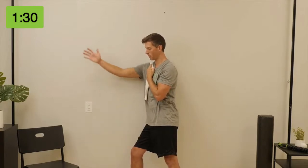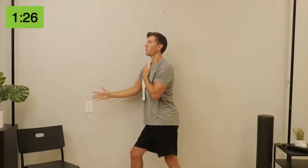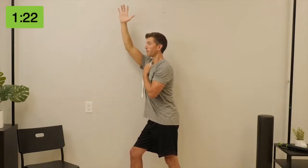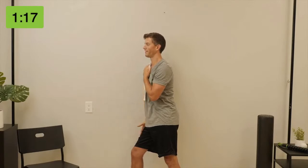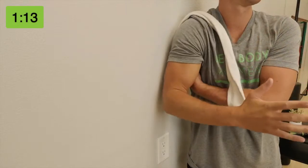When complete, move into overhead range of motion while continuing to press into the wall. Raise the arm towards the ceiling in a range of motion that works for you and return to a relaxed position. Remember to repeat this process anywhere throughout the back side of the shoulder blade, working each trigger point until it releases.